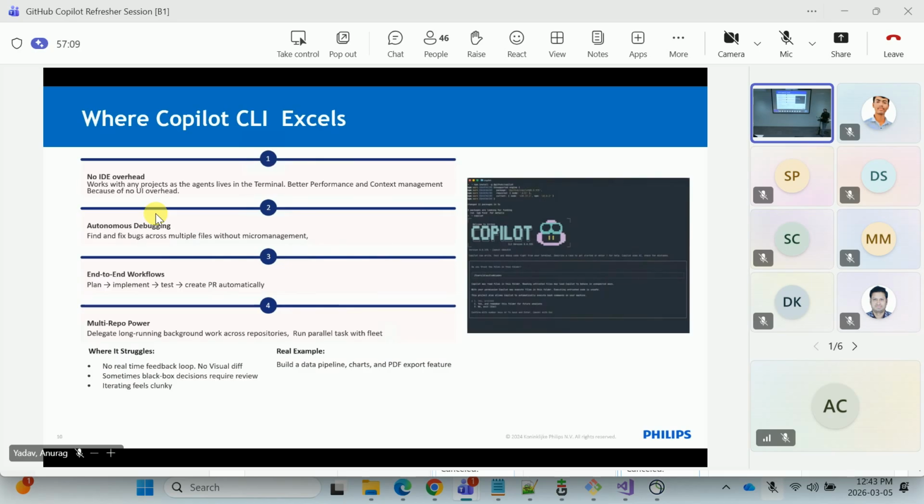It will map your repo folder structure and take context, which takes time. But this works easily in your IDE agent. You just add the file and ask what this function is doing. That is easy in the IDE agent. So it depends on the use case, when to use what, terminal agent or the IDE agent.